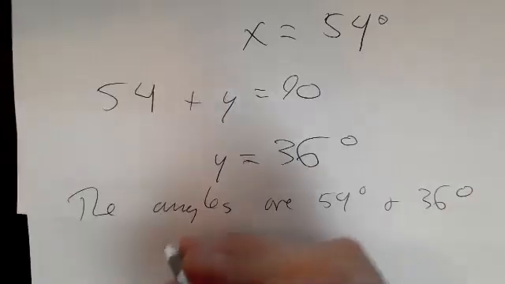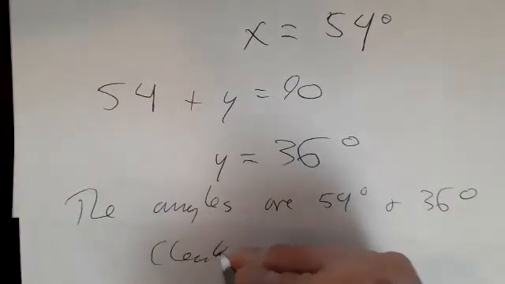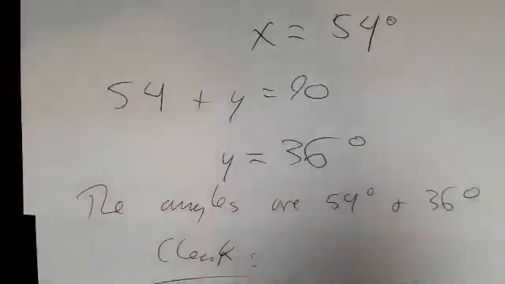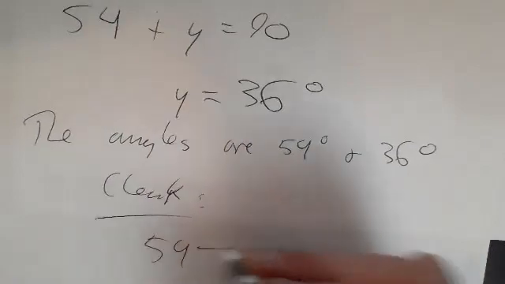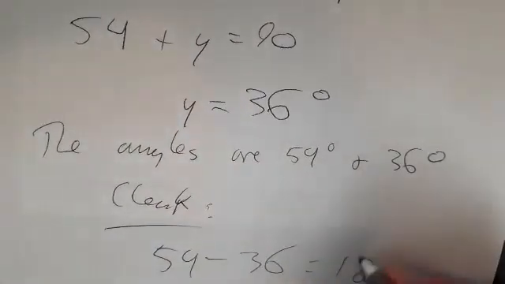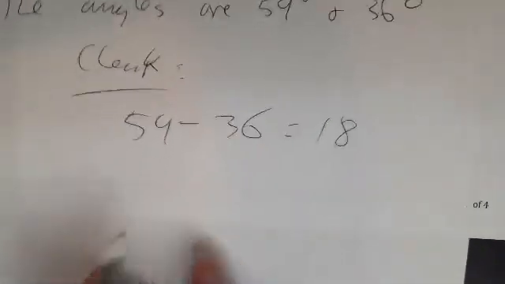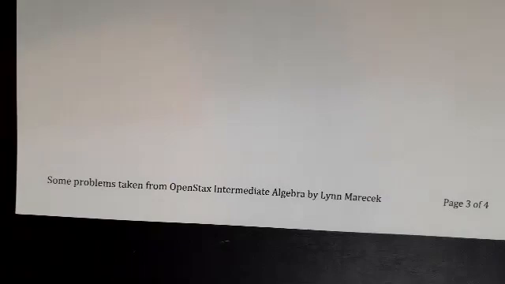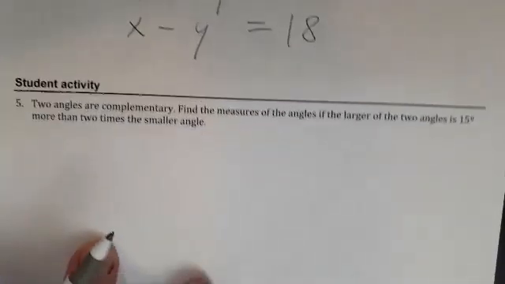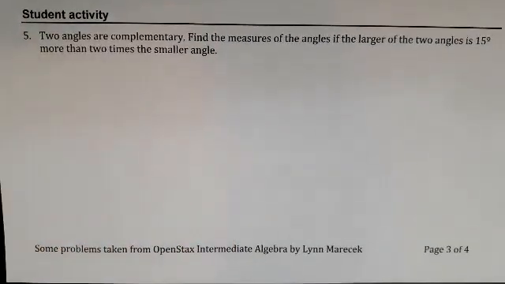If I want to go back and check it, how do I check this? I check it by putting it into the other equation. So x minus y, 54 minus 36, does it check? The difference is 18. It definitely should. Okay, and then the next one is pretty similar.